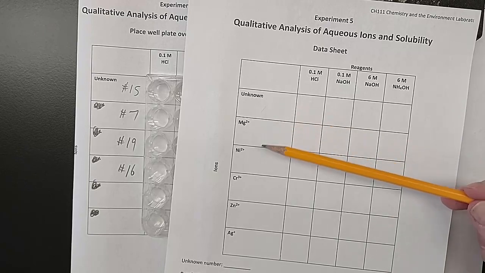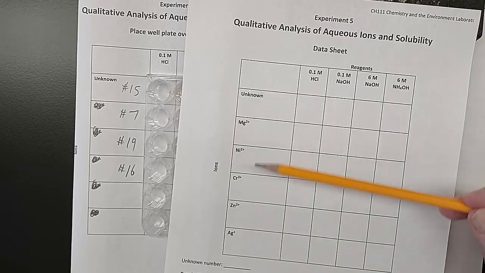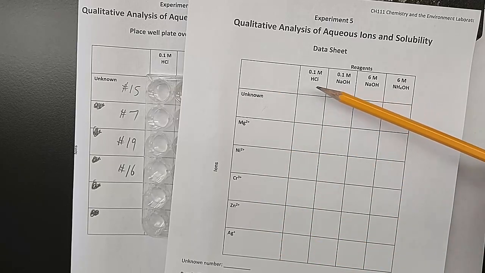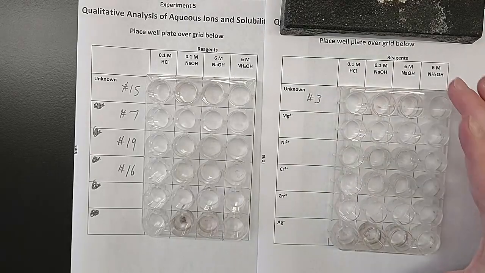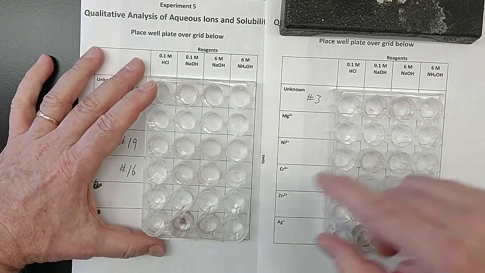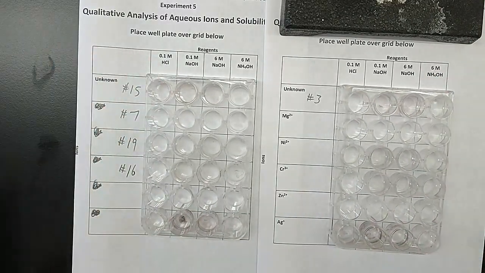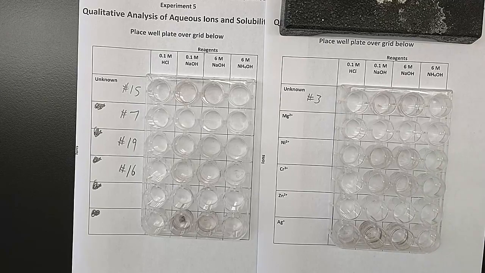All right. We are also going to record what they look like before we add anything to them, just so that we have a good record of the changes that occur upon mixing these things. So I've put my well plate, which is relatively clean, although you can see some schmutz left in this one, on top of 2 different sheets because I'm going to run a bunch of unknowns, 5 different unknowns. And we'll see what we get.